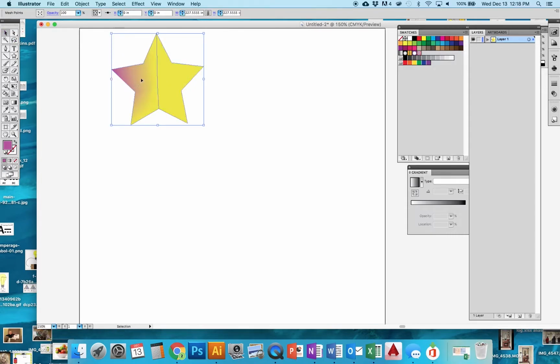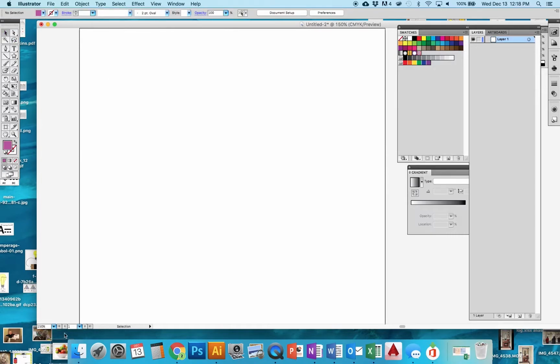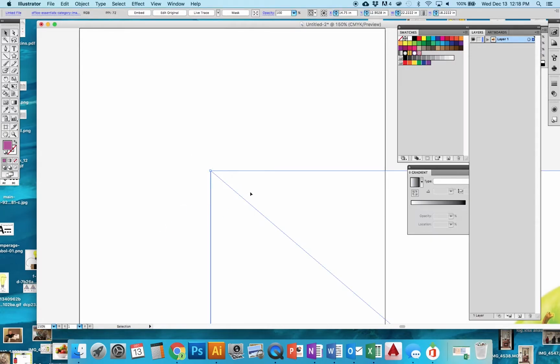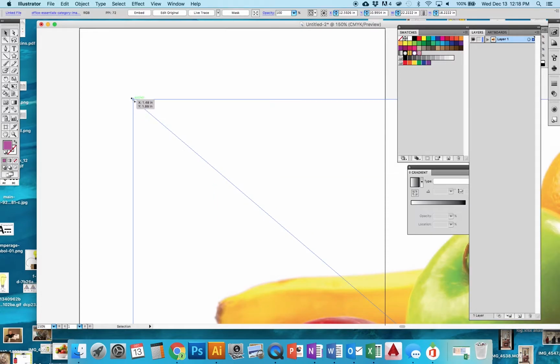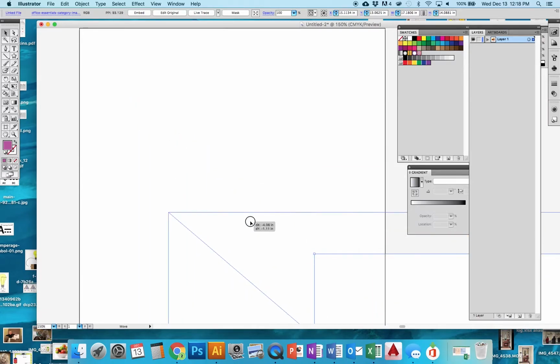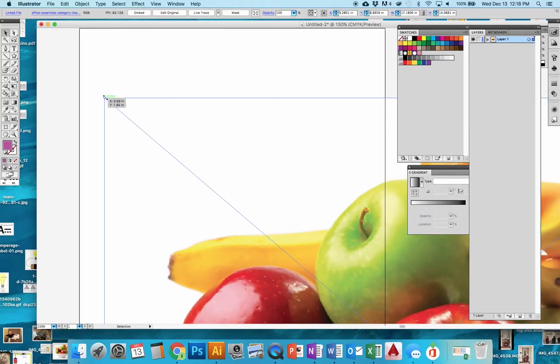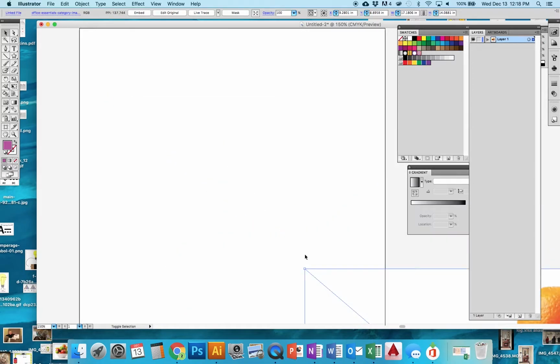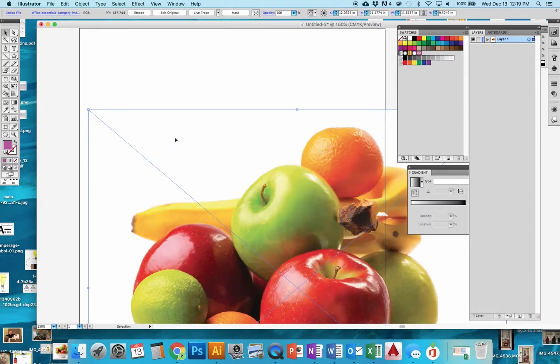I have a picture that I'm going to use for this, and it is this bowl of fruit. So I'm dragging it, if you notice, from my desktop directly onto this document, and that's going to create a little problem for us, and I'm doing this on purpose. So first thing I'm going to do is shrink this so it fits on my page. I'm holding Shift when I scale this thing, and that is keeping it in proportion, so nothing gets all stretched out on me. So I'm shrinking, getting there.